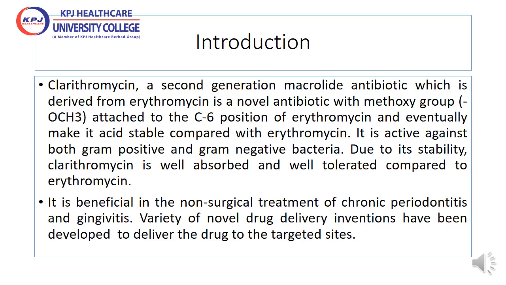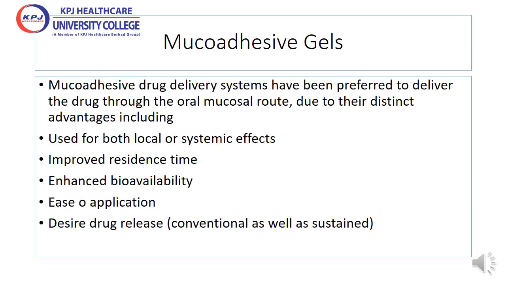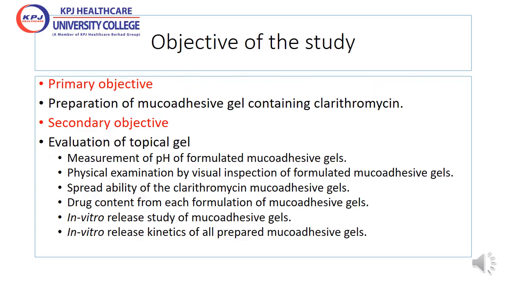A variety of novel drug delivery inventions have been developed to deliver the drug to the targeted site. Mucoadhesive gels, what we prepared in this study, have distinct advantages over other dosage forms, particularly when they have to be administered within the oral cavity. They can be used for both local and systemic effects. They improve the residence time of the drug due to adhesive nature. They enhance the bioavailability because, with oral administration for local or systemic effects within the oral cavity, the mucosal absorption prevents the first pass effect on various drugs. Ease of application, desired drug release by the manipulation of the dosage forms.